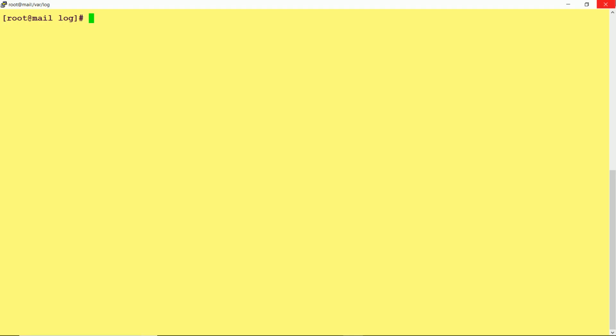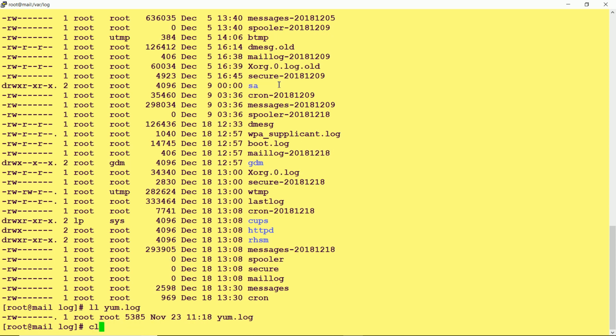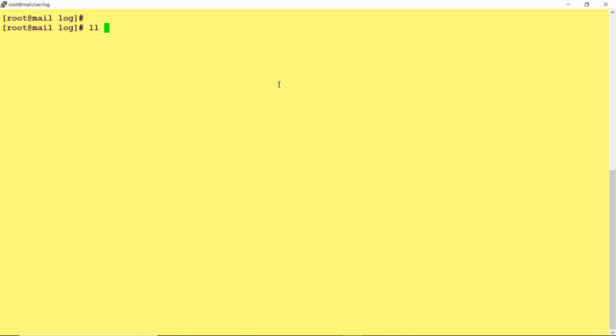So let me show you. I am in this location and let me see what files we have. em.log. Suppose there is a file, and I am going to view the content of this file. Don't be confused with ls. ls is the command to see what files we have, and if I want to see what content we have in that file, we always prefer to use cat and em.log, the file name.